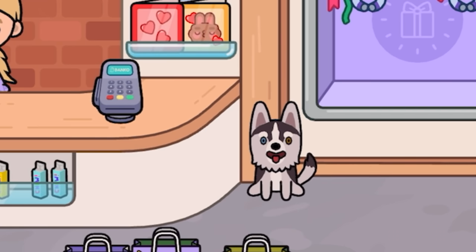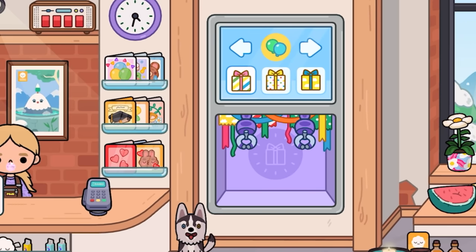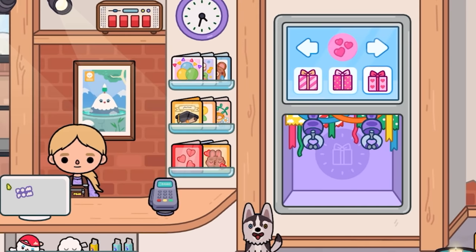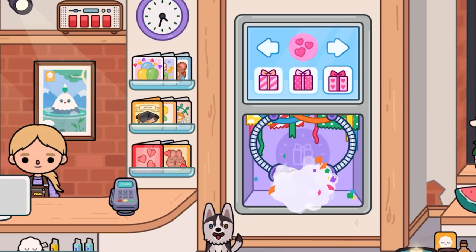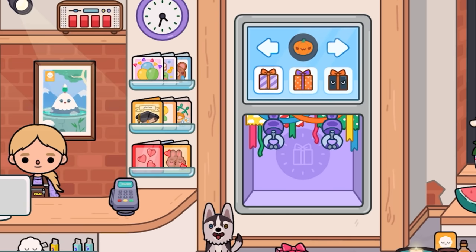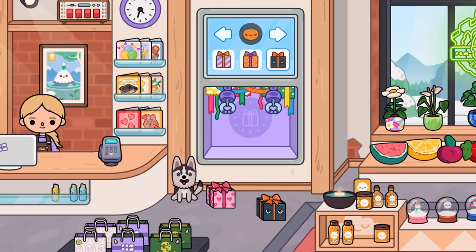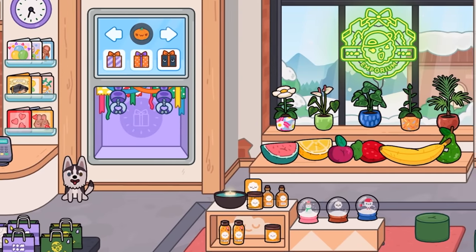Also look at this dog - it's got like two different color eyes, adorable! There's so much. I think this is kind of like the present bot or something. But I think you can select a present - birthday, Valentine's, all these options. So we'll go with the Valentine's one and select the one with the hearts. And if we put something in here like this plushie - oh my goodness, that is so cool! Look at that, it's all wrapped up. We can put something else in there - let's select like the spooky one. Whoa, that's amazing! That's actually so cool. I love the animation on that. I could literally watch that all day. And we can unwrap them too - this is amazing. This could be great for like a little Christmas shopping or something, when you want the bot to just do it all for you.